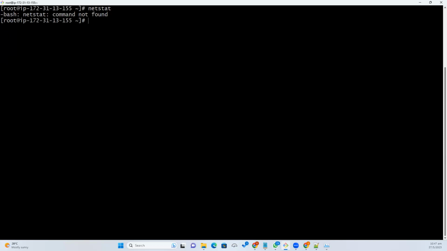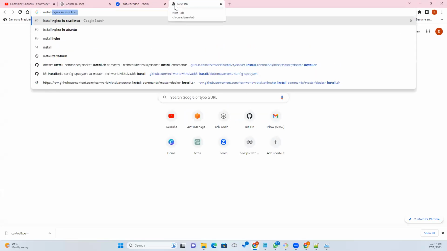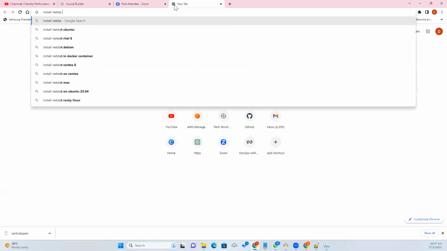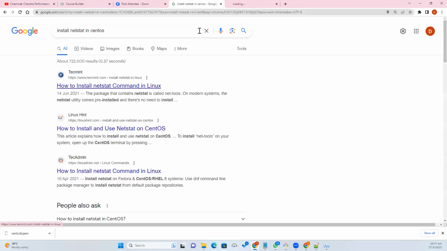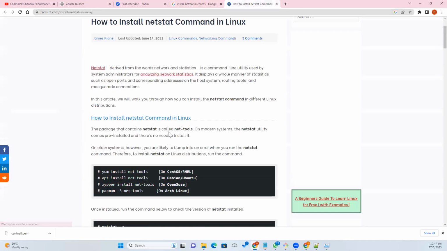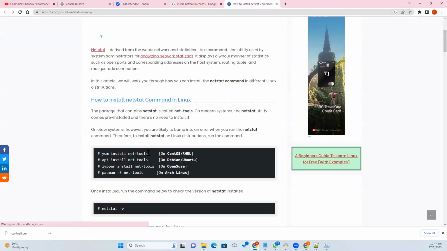It is not found. Just go and search for how to install netstat in CentOS. There is a package called net-tools. If you install that, you will get the netstat command.